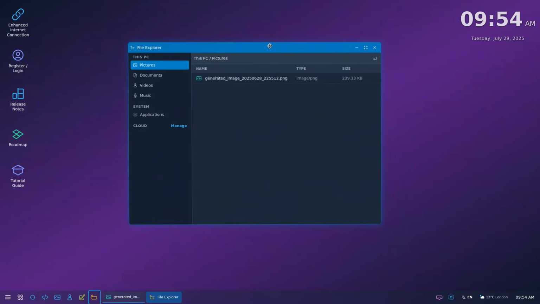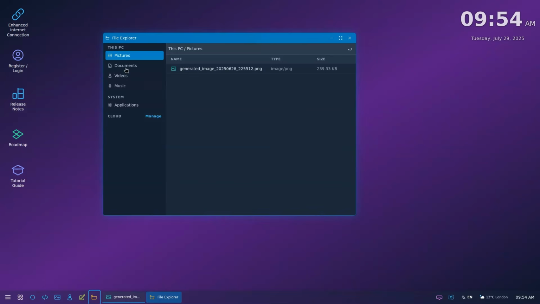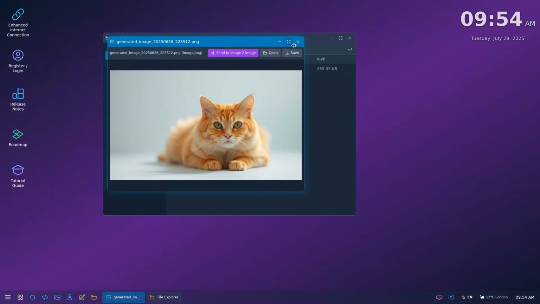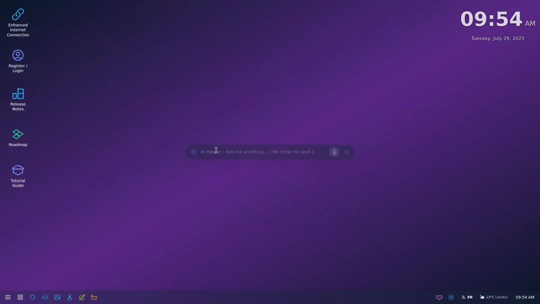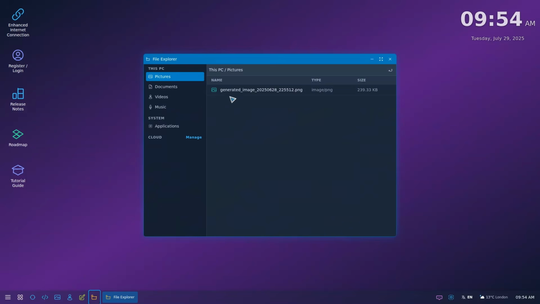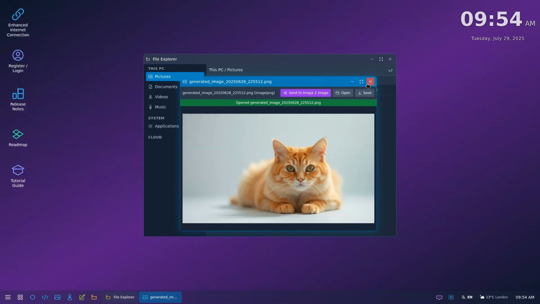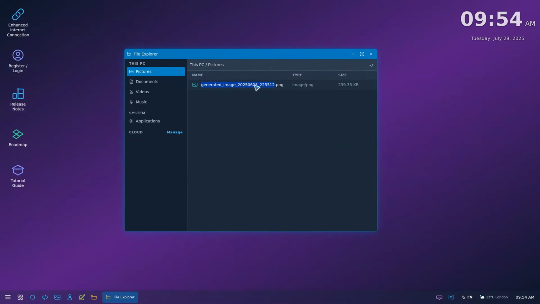Another thing that's changed is the File Explorer. It now has a virtual file system. Since I dragged that item over, there it is. Let's close it. Anything that enters the operating system, like images, audio, videos, text documents, doesn't matter, it automatically gets saved in your virtual space, right? So I dragged a picture over into this OS, and now if I go to File Explorer and under Pictures, there it is. I double click it, there it is. It is now in my virtual storage space.